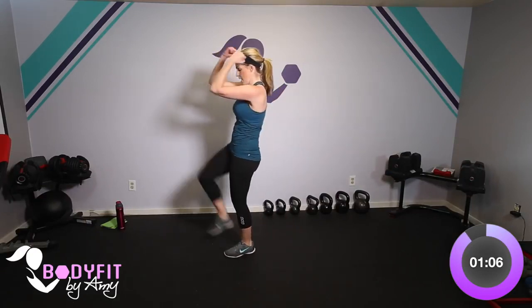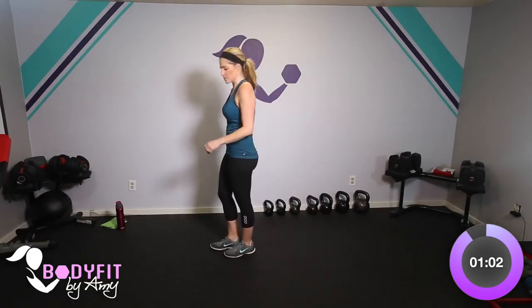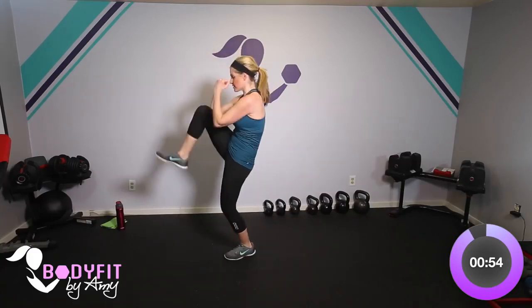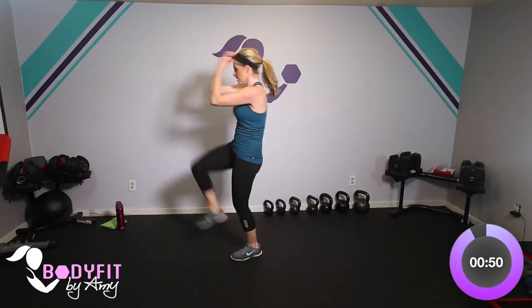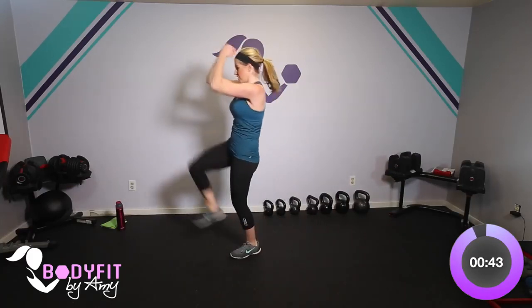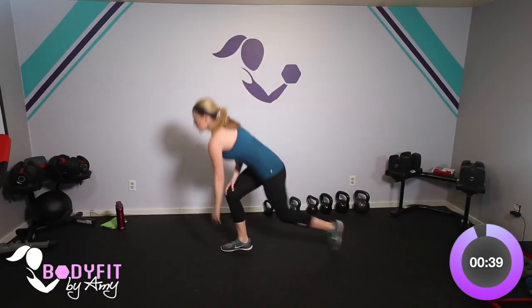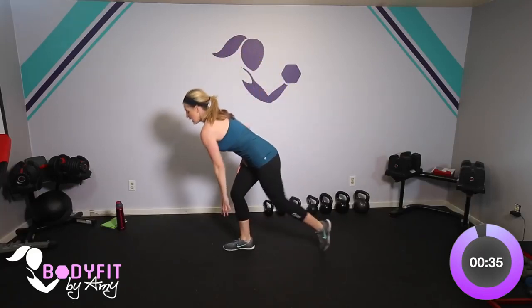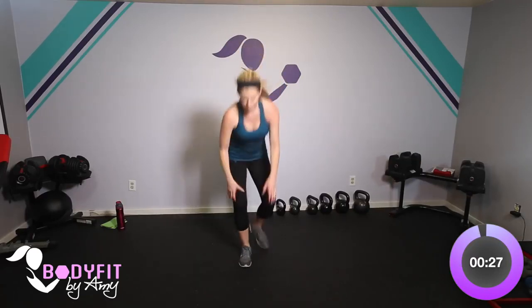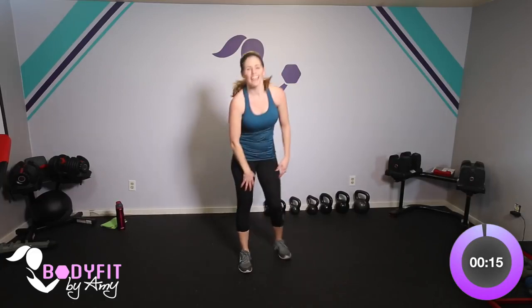One more to go is all we need — other side. Tap it back, tap it in, bring that knee in tight. You've got 45 seconds and then we are done with this workout. Tap and knee, tap back and knee. We did some things to the side, some things across our body, some things to the back — trying to work all different planes of motion, and that's good for our joints. Lunge it if you want a little more legs or higher muscle contraction, or keep it here — just tap knee in, tap knee in. Finish strong.